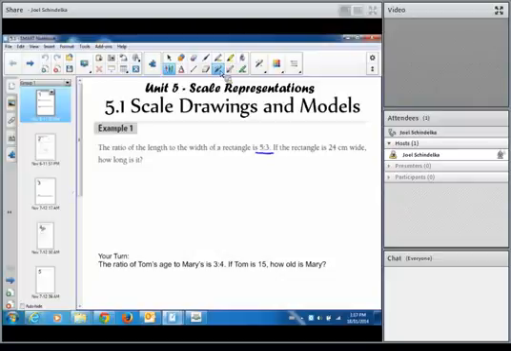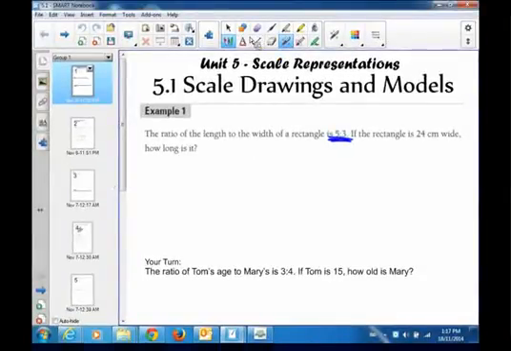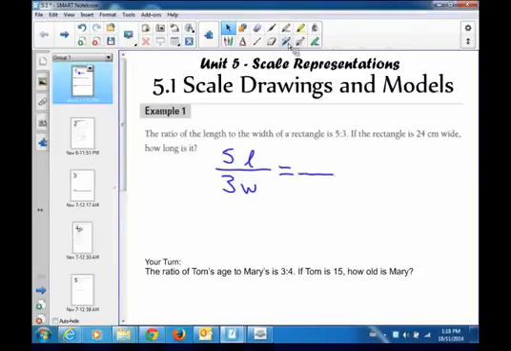Well, the first thing is, have you guys ever seen ratios written like that? Yeah, you have? I think of them better as fractions, because once I make it a fraction, you know how to solve this. If I say the ratio of the length is 5, I'm going to put a little L beside that so I can keep track, to the width of the rectangle, 3 is the width. I'm making my ratio into a fraction, so will you in your paper at this moment. Now, with that set up like this, you can solve pretty well any problem.